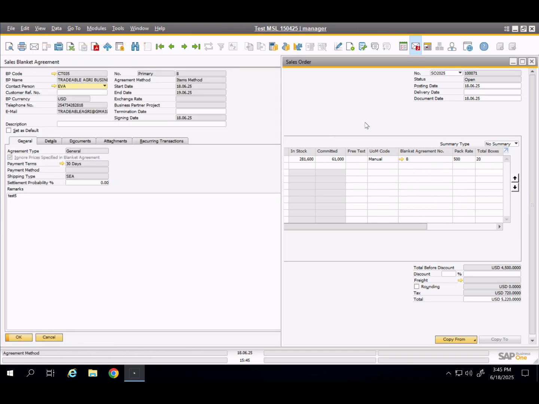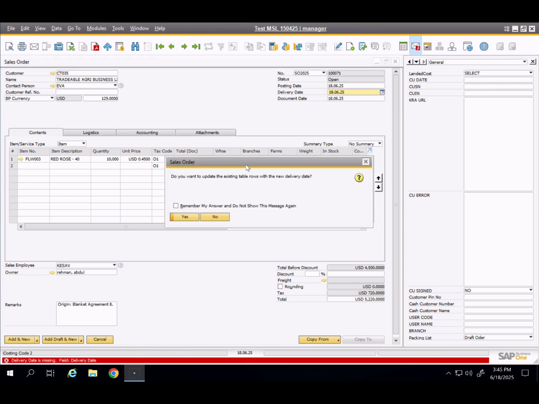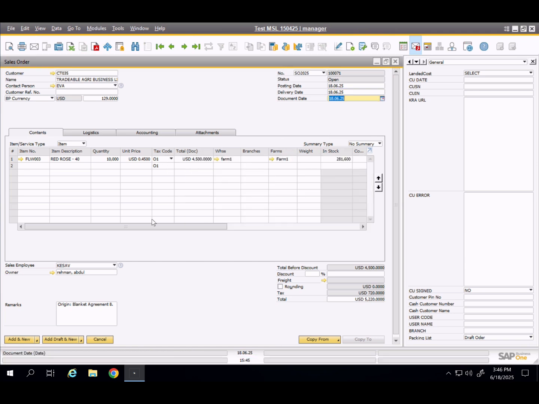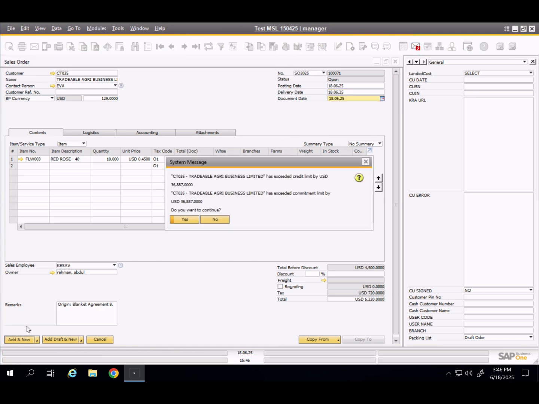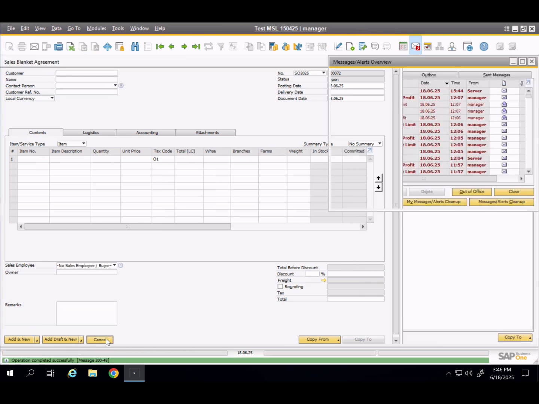Once you add it, you have seen that the agreement also comes as an alert. Then there is a UDF we have created here: the order is still draft or closing order. You can keep it as remaining order in case you want to do any changes further. Otherwise you go for the approval. The user who's going to approve is the farm manager, and it can be approved and then come back and add it to the sales orders.